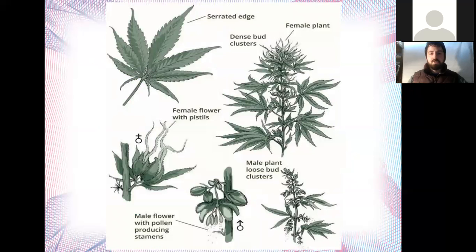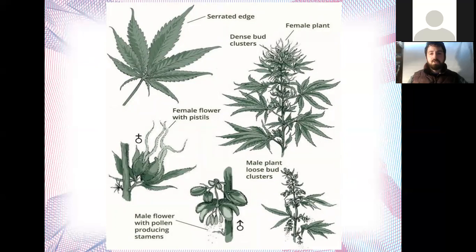As you can see here, we get more of a close-up of the leaves. You can see the multiple leaflets and serrated edges that are typical and iconic of cannabis. The female plant is the plant that is most associated with the flower buds that you get with hemp. And so it's the female flowers that are actually being grown for the cannabinoids that we'll be talking about later. The male plants produce their own flowers and pollen, and when the pollen gets introduced to the female plants, they will basically put on a heavy set of seeds.